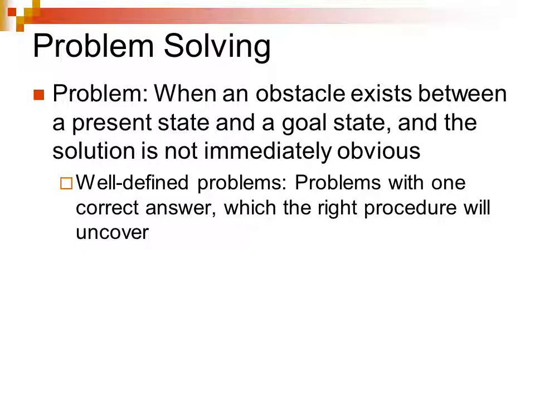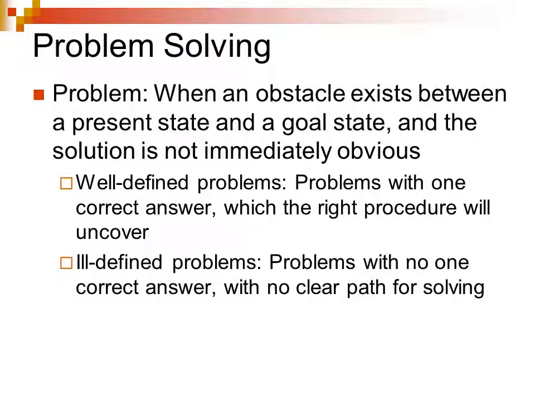The other types of problems are ill-defined problems, which are problems with no correct answer, with no clear path for solving. These would be problems like, should I break up with my significant other? Where should I work once I graduate? Problems like those. Again, there's no one correct answer to these problems like there was for the well-defined algebra problem, and there's not necessarily a right or wrong way to go about solving these problems.